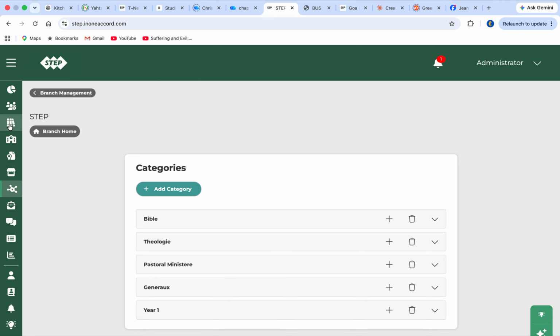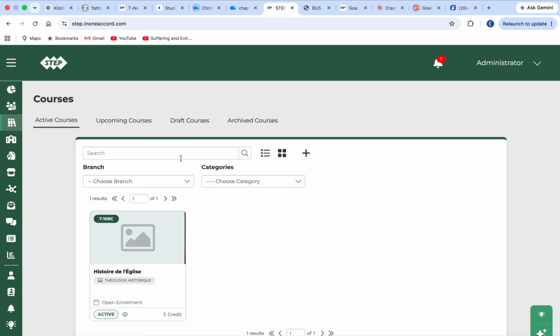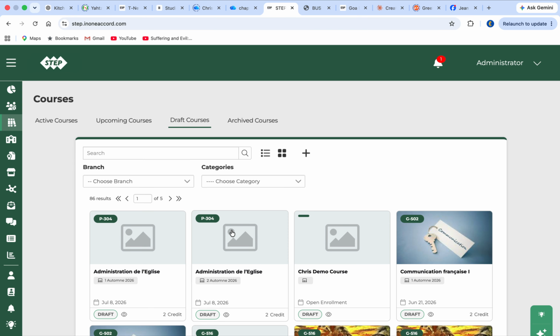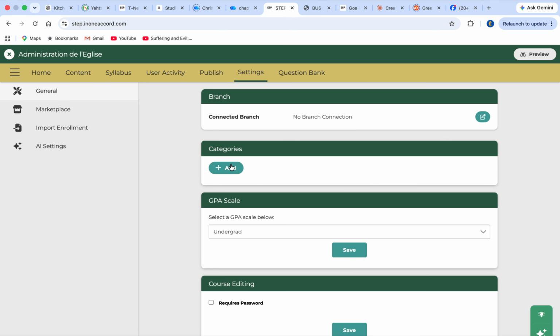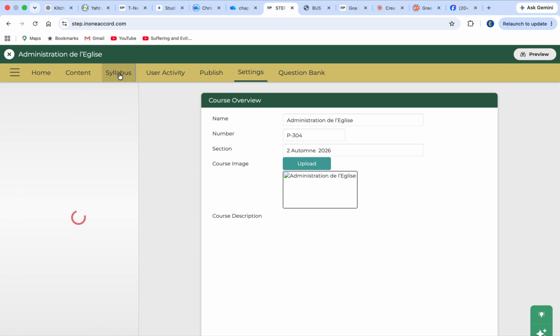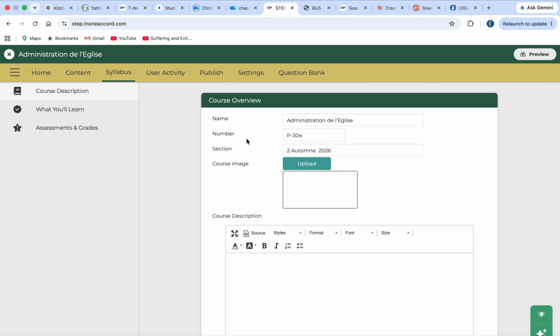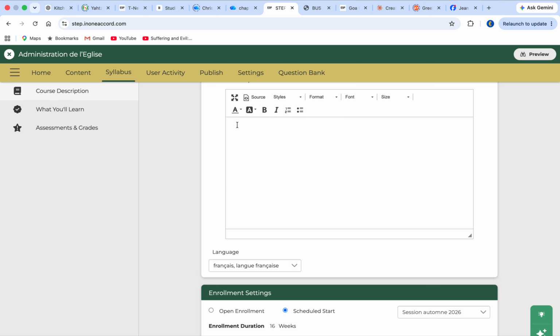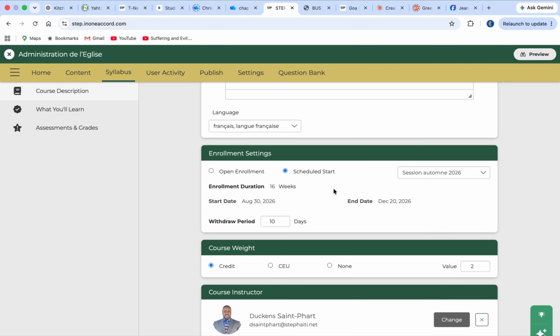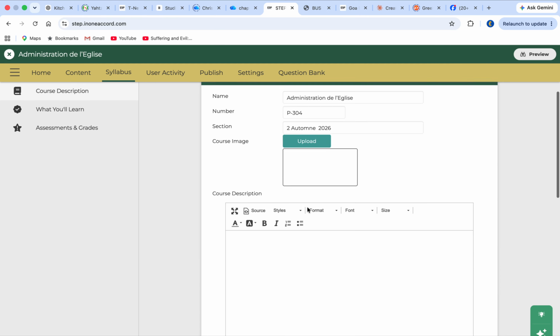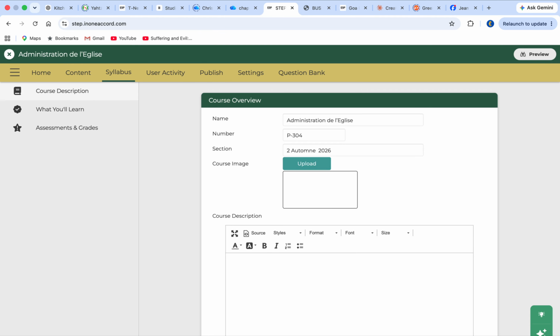But anyway, you need to come back into all of your courses, and when they're published, make sure that you have added in your category and your GPA scale. That's the one thing left to do. Let's come back to the syllabus. Again, on your syllabus, you've got your numbers, everything's fine. Make sure you have your course description. And this is exactly where you have your scheduled start. This looks really good as to what you're doing here. Okay, that's that on the courses.